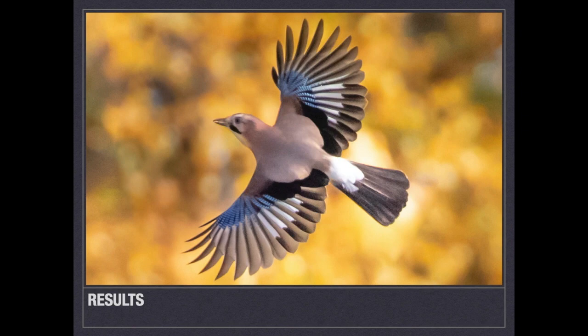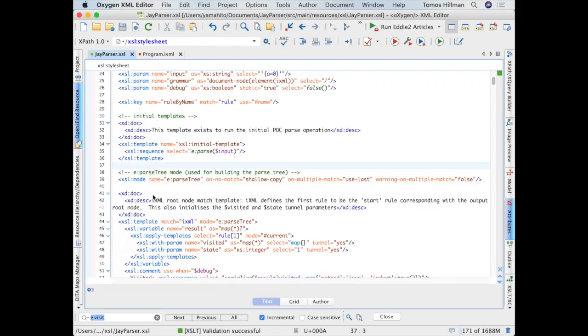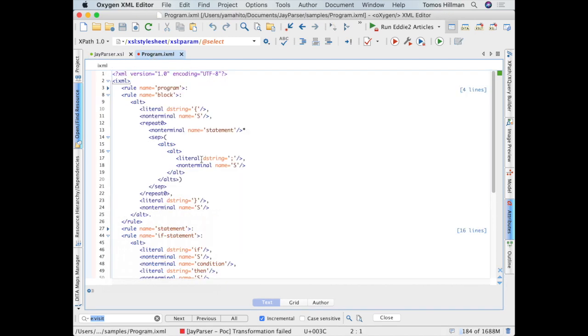How does it work? Let's actually take a look at a demonstration here in Oxygen. So this is the current state of the JayParser, and as an input string we're going to use our example string from the proof of concept in February. Here's the corresponding grammar.